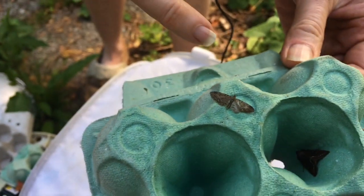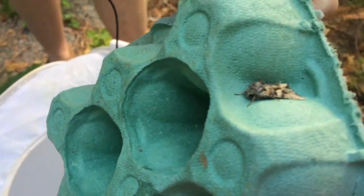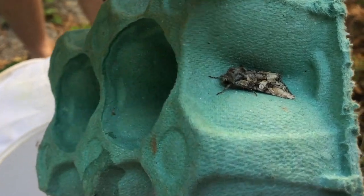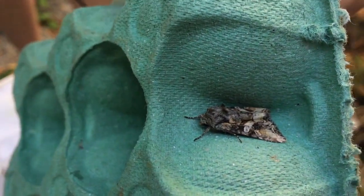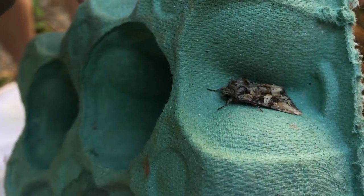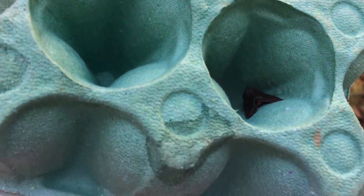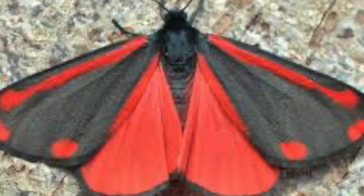Let's get the big one out. Now, the way to tell the difference between a butterfly and a moth is when they settle — moths will lay their wings flat against their back, whereas a butterfly will hold them upright, sticking up from the ground. So if they're lying flat, it's going to be a moth. They don't all come out at night either — you can get day-flying moths, and there are beautiful ones like the cinnabar moth that are brightly coloured and can be found in the daytime.